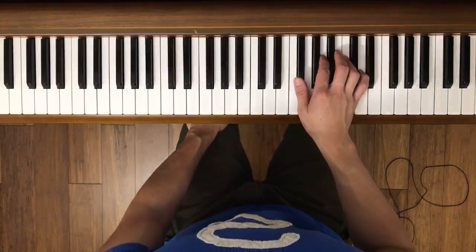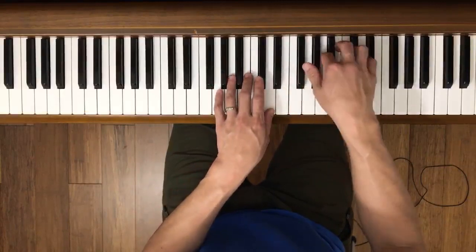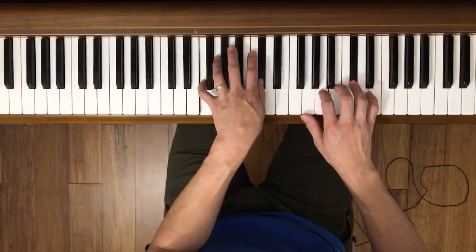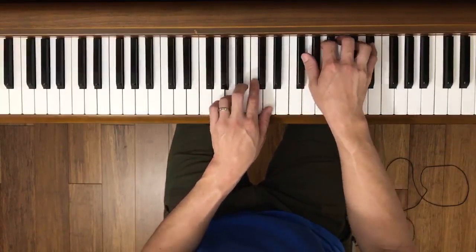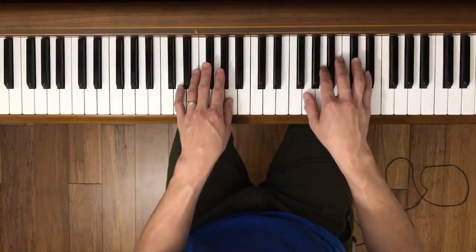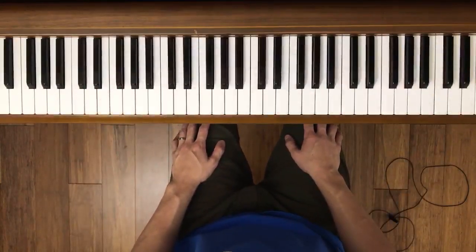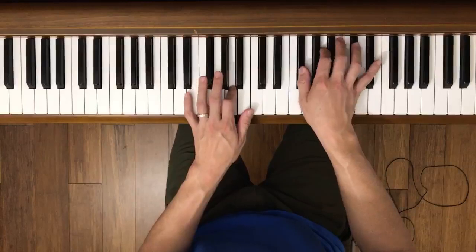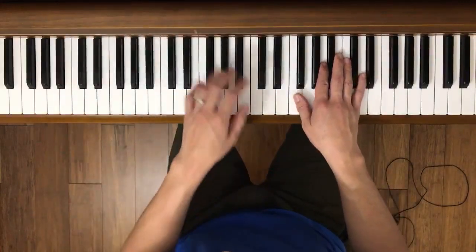I'm going to do this entire section for you once again. From here, I'm going to break it down slowly, retardando, then they say here slowly, tenderly. You could really milk it here. And then when he sighs, we have the fermata, and then right back into tempo. Let me do that last part for you. You really have to make that come out, if you can. That's what will take your performance of this to the next level. See, cool, right? Let's go back and do one hand at a time.